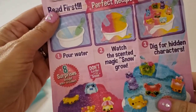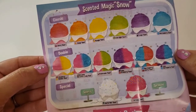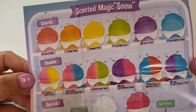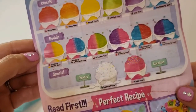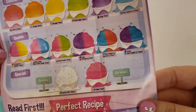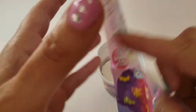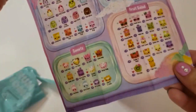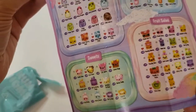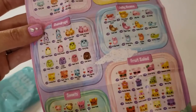You get eight surprises. The scented magic snow comes in classic, double, and special varieties. Classic has flavors like cherry, blue raspberry, pineapple, and apple. The double is two different flavors in one, like strawberry banana or grape and strawberry. The specials are sparkly and sprinkly. And here are all the different little characters you can find — hard candies, gummies, jelly beans, gumdrops, fruit salad, and sweets. They all sound really delicious and look awesome!